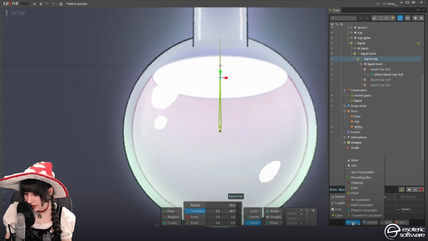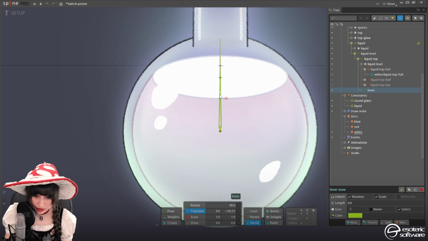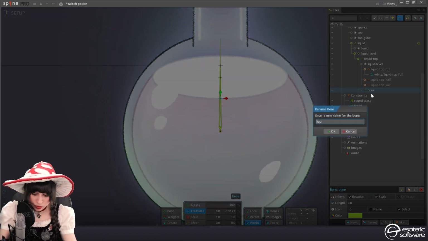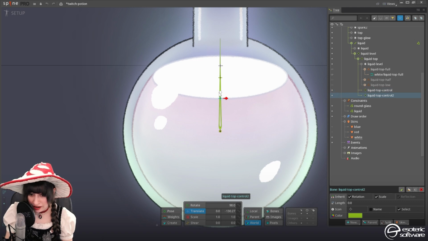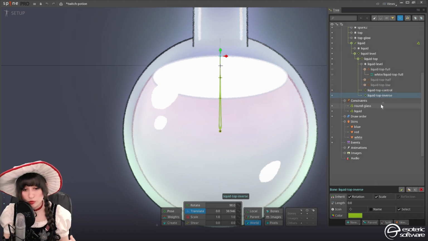I'll definitely need to also add a bone that will be placed in front. That will be my liquid top control. Now let's call it control because that's what it is. And then another one in the back, that would be my liquid inverse because it will move in reverse.